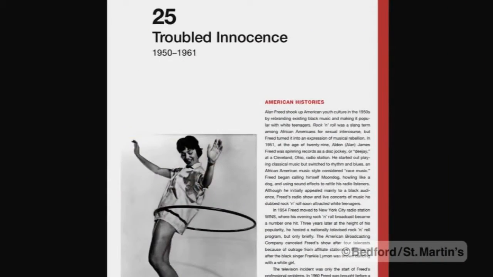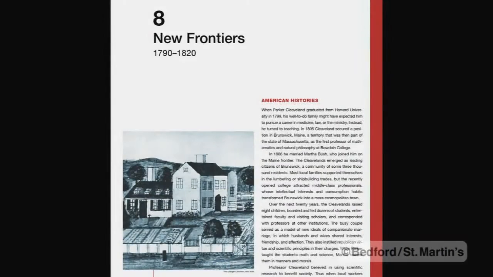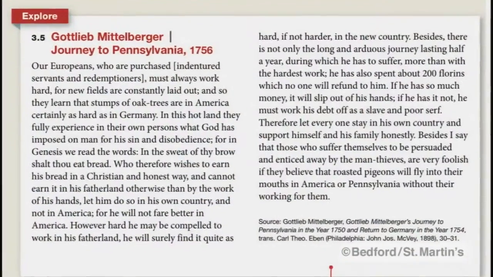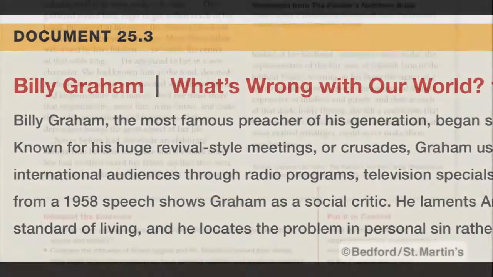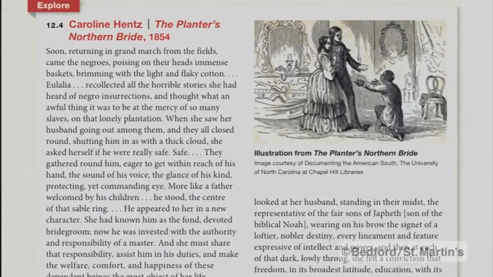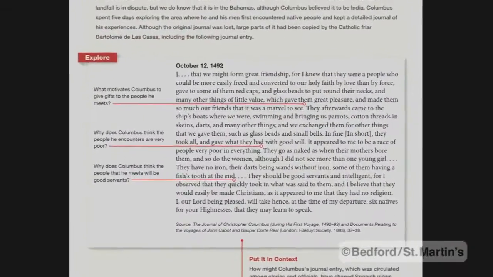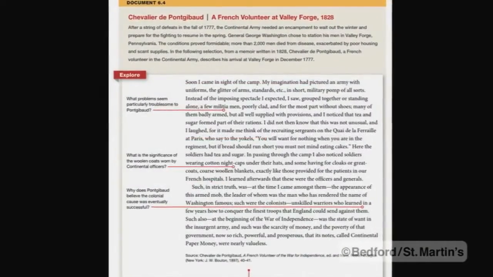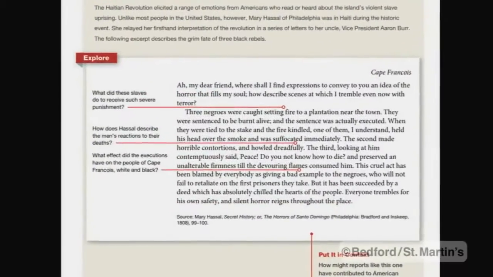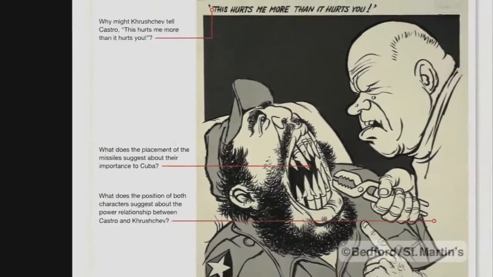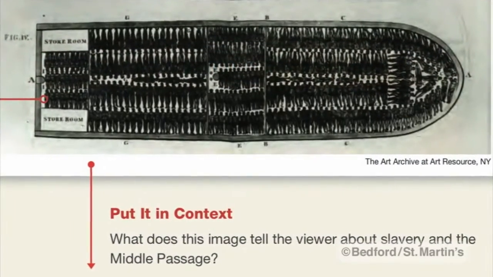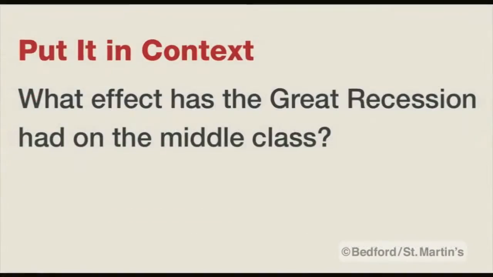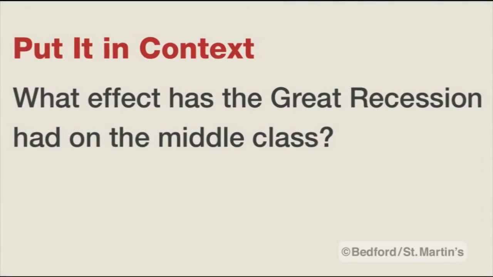The book integrates narrative into a larger whole that included documents. An annotated document appears in each chapter. Some are visual, some are textual. They have red lines to particular phrases or images within the document. And then at the bottom of the annotated document, there's a put it in context question where they're asked to think about how this document fits into the overall narrative of the chapter.